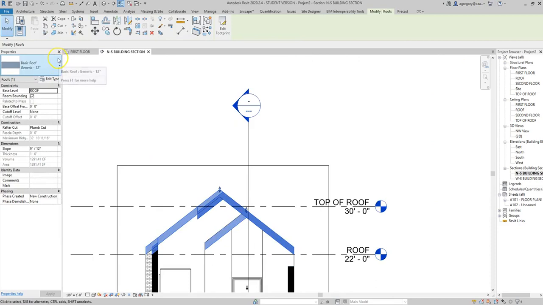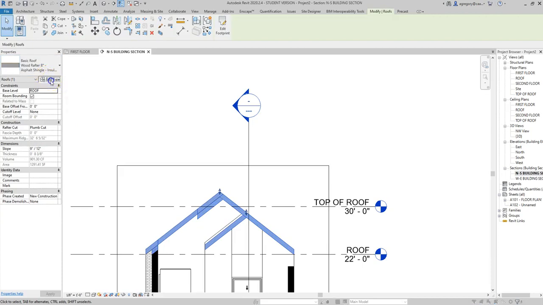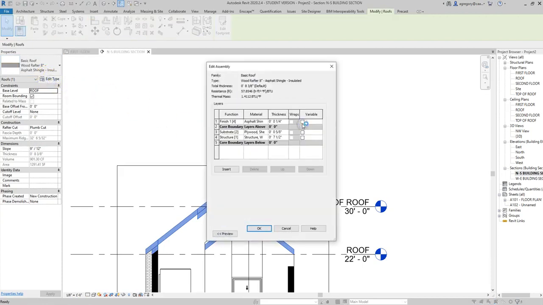And we always want to think about how something is constructed. So when we inserted our roof, we didn't actually pick a roof type. So here, one of the basic types we see for this wood frame construction, which is what I'm working on now, is an 8-inch rafter. You can see it's going to be similar construction to what we had with our walls and with our floors, with structure, plywood sheathing, and here we have an asphalt shingle. We could add in a membrane layer if we wanted to, and we would actually move it down because it would be under the asphalt. And we can call that membrane layer.